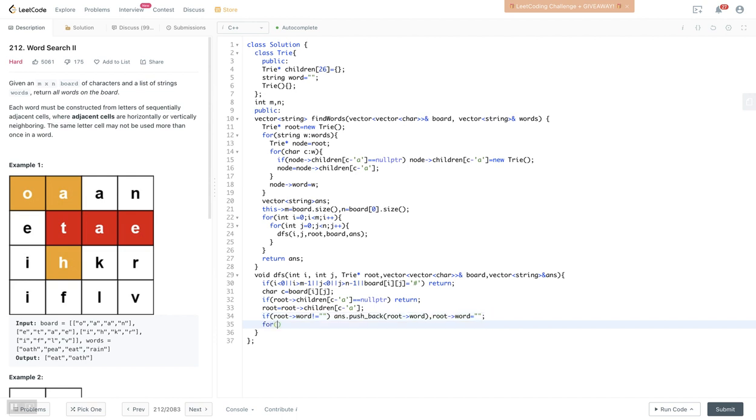Next, we're going to do a search of up and down, left and right. Let the new row equal i plus direction of the index.